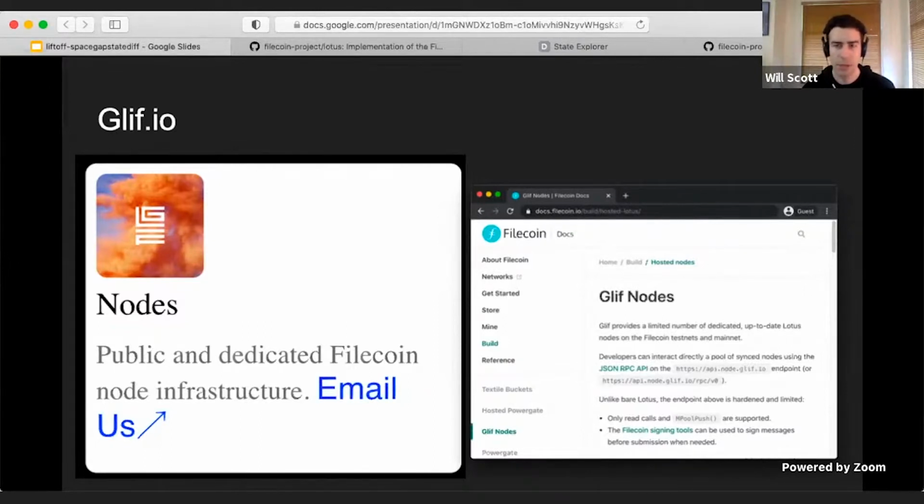that lets you get access to a bunch of the Lotus exported views, and really is a powerful source of insight into what's going on with Filecoin. And so what you get by having these public nodes is you don't have to run your own Lotus, and so it lowers the barrier of entry for building apps quite a bit. And we will go later into what exactly this JSON RPC API is.